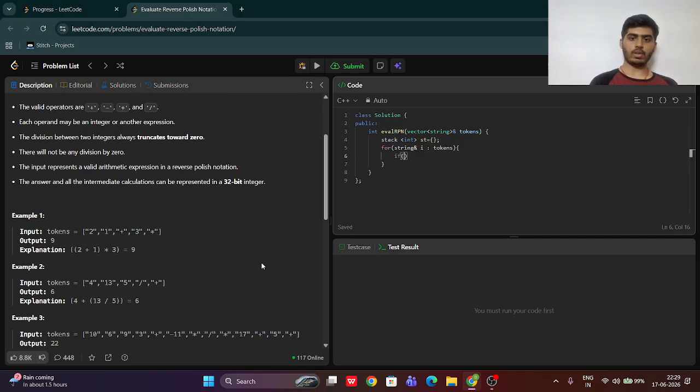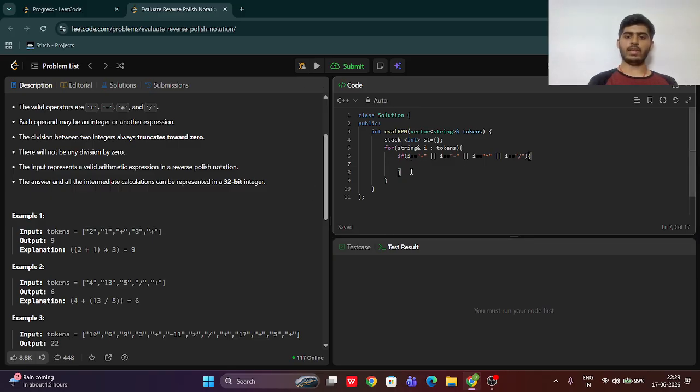So to do that, we are going to check if the i that we got is equal to plus or minus or multiply or divide.